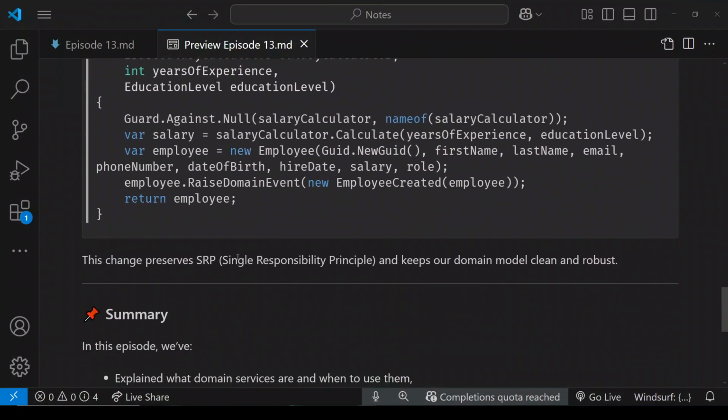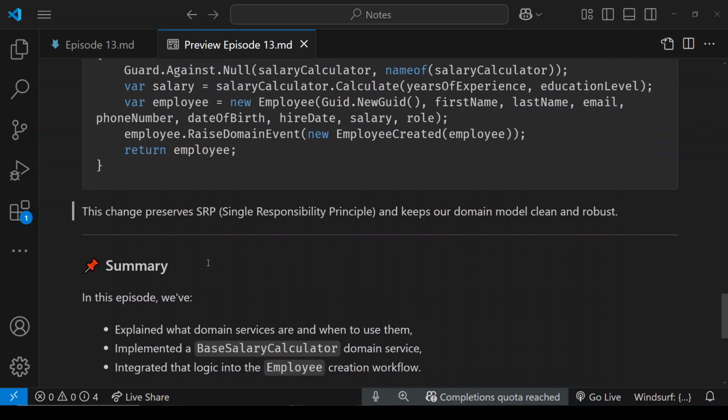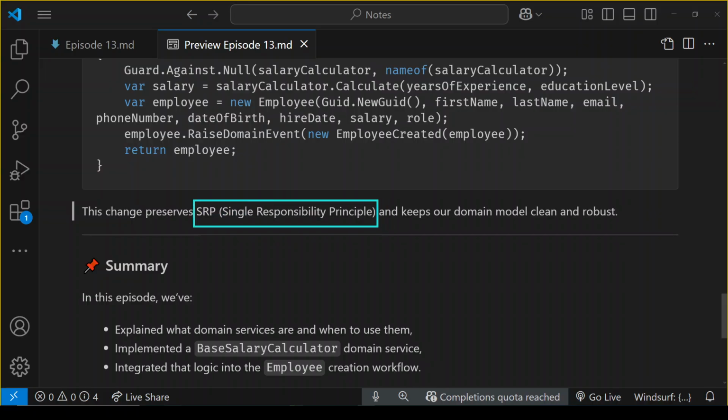So let me take you to the notes as well. Again, one thing that I want to talk about here is the SRP, Single Responsibility Principle. By encapsulating that code for calculating the salary of an employee inside of a separate type, salary calculator, we are again respecting the SRP principle, single responsibility principle.